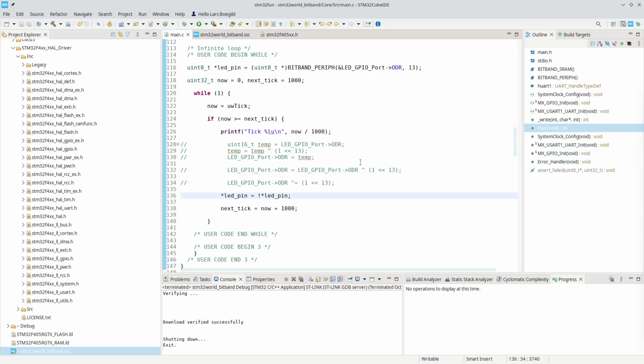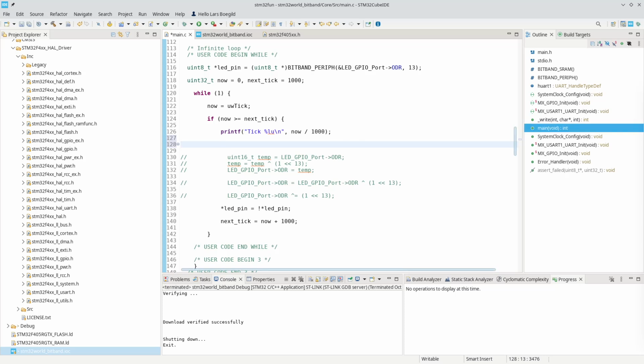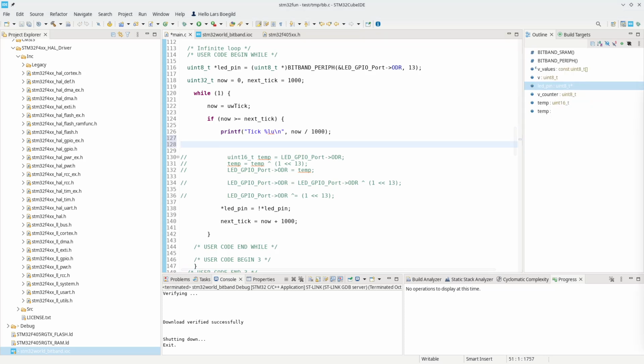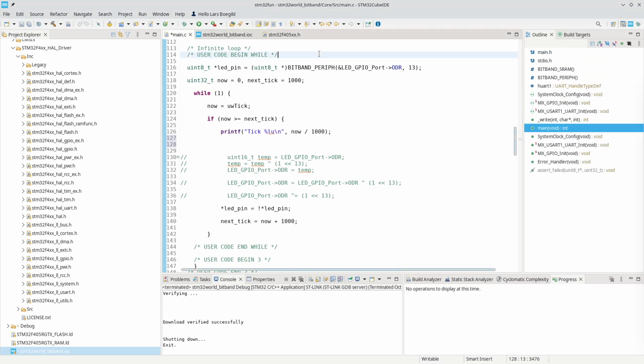I played around with this a bit. But we could also do this with a RAM. Let's say we have a value, an 8-bit value. We could do that here.